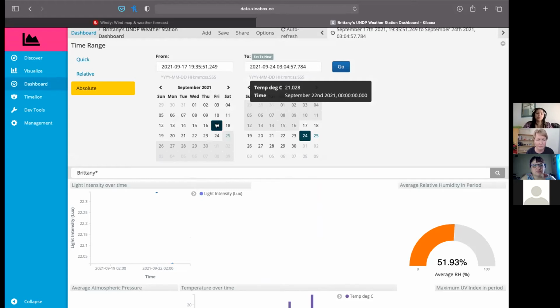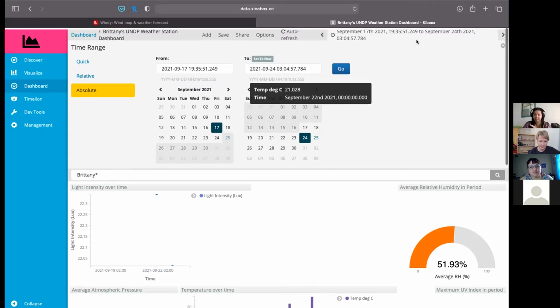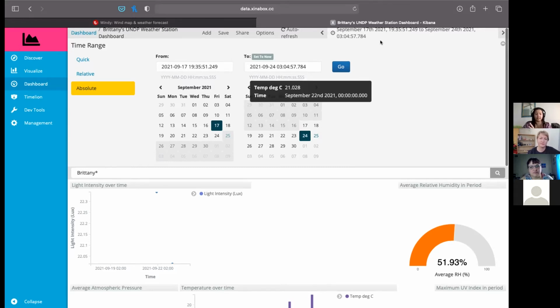You can also choose a specific date and time. So I know for one of the experiments, I think it was the daybreak experiment, you had to do it over a certain period of days. If you did the experiment and then you're doing the data analysis a few days later, you can actually go into Absolute in the time section in the top right-hand corner, and you can choose the days or maybe specific times that you want to look at.